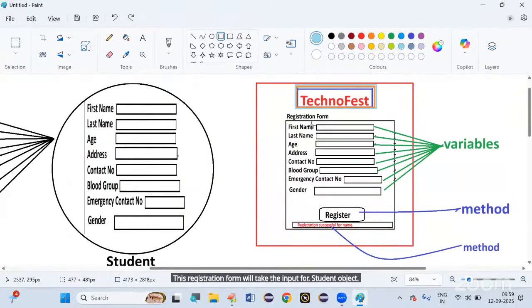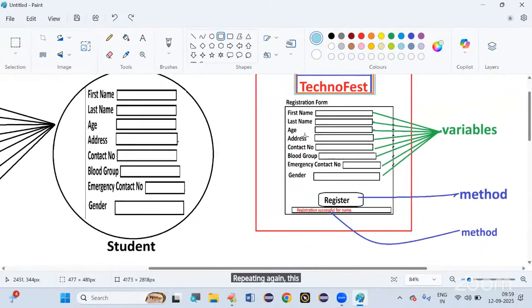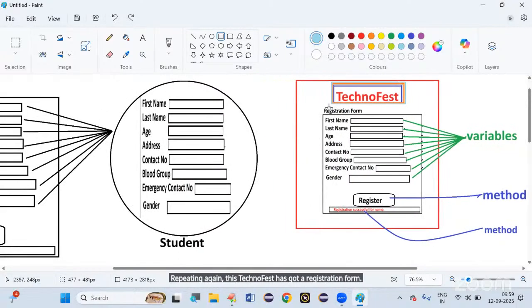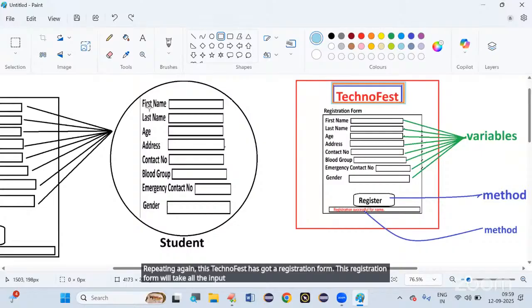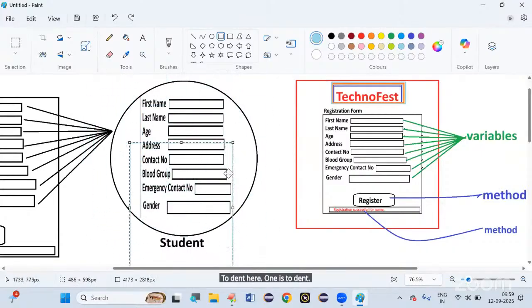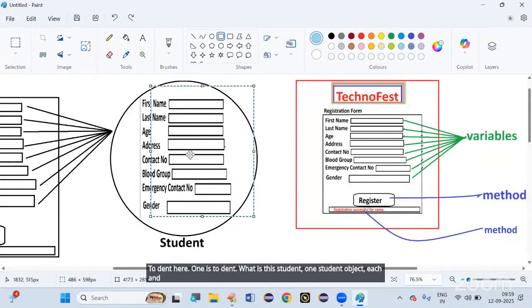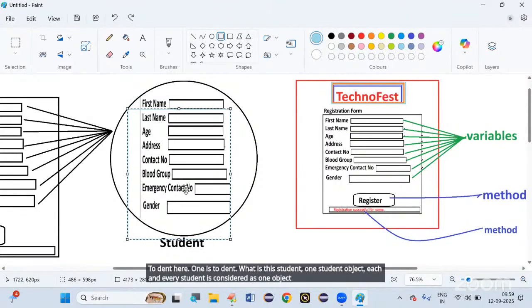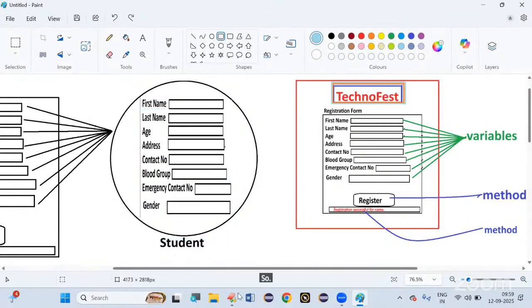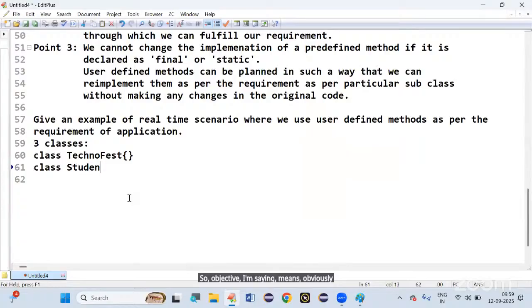Repeating again, this Technofest has got a registration form. This registration form will take all the input for a student. Here, one student. What is the student? One student object. Each and every student is considered as one object. So if I am saying object, obviously a class Student is also required.